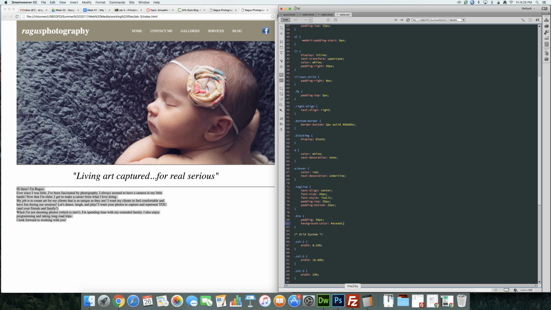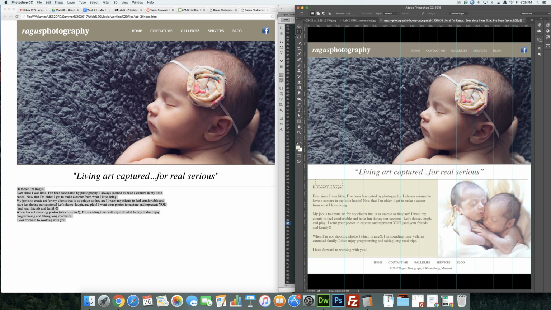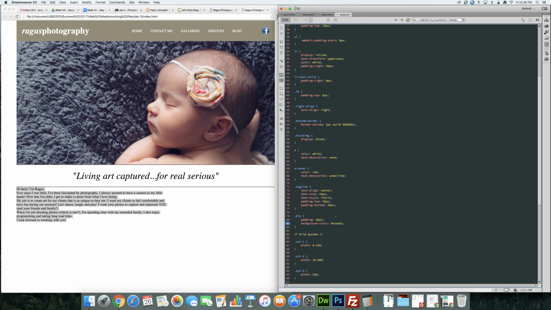Let's also do something about the font size. This one is 20 points, so we'll make that 20 pixels. Okay, let's see what that looks like. Save that.